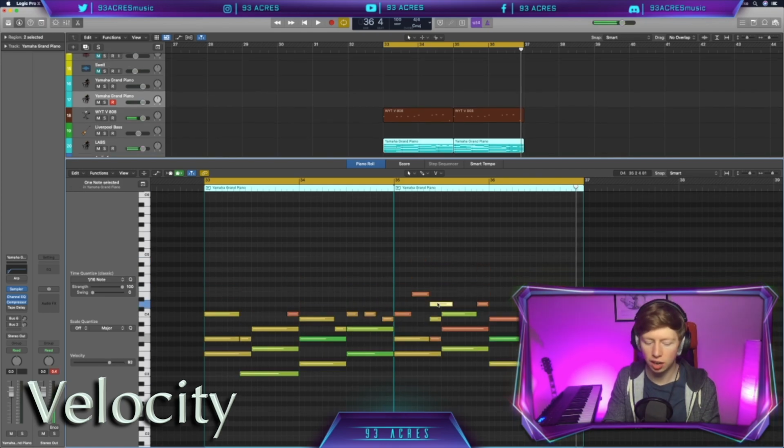Cool, this note is kind of annoying me a little bit, so I'm actually going to leave it in. We'll bring the velocity way down. Also, some of the notes are hitting too hard, and it's just not quite lovely, because this is going to be sitting underneath the vocal. Cool, I want that G to blast out, so I can turn it up a little bit and turn the others down just a tiny bit. Cool, sweet.